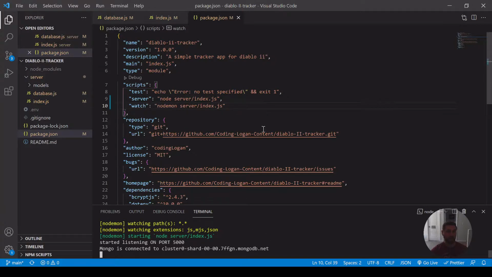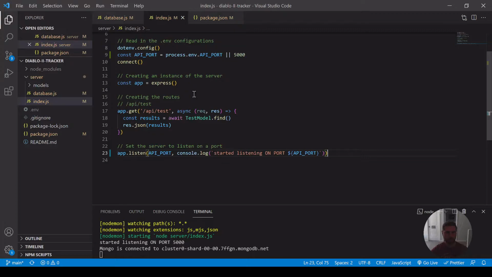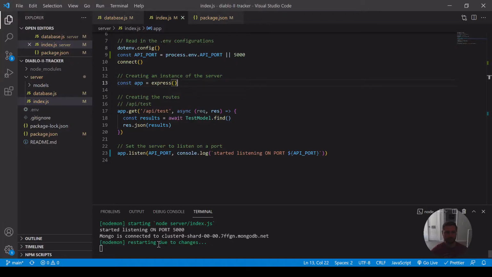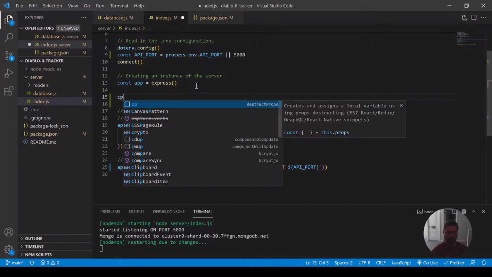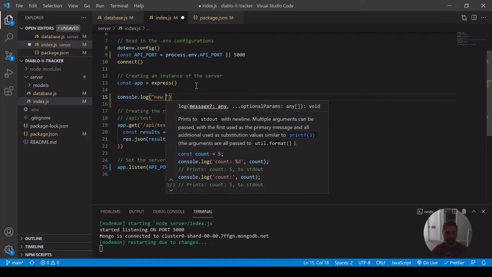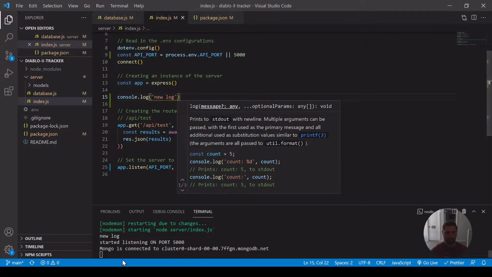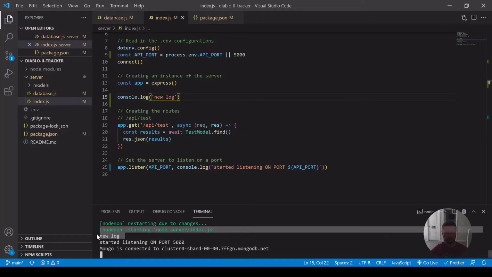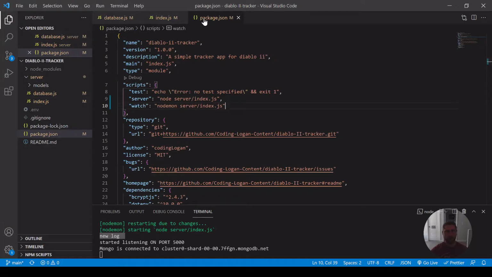So when you do this, what'll happen, like say we want to change our index.js for whatever reason, if you save this file, you'll see the server restart. See, so you can see it restarting due to changes, or you can add in a console.log here and hit save, and it starts it over, and you can see the console log is actually there. So now to run your server in development mode, so the API can just restart itself, run npm run watch with this added command here. So another little helpful thing.